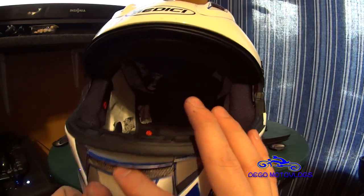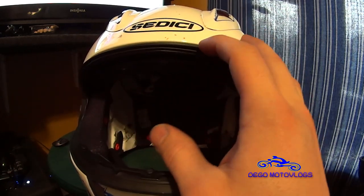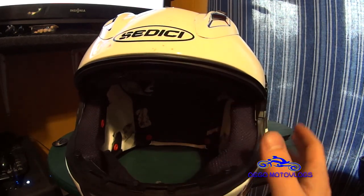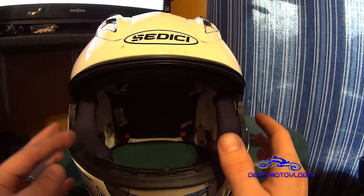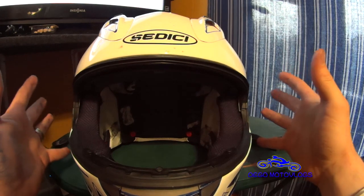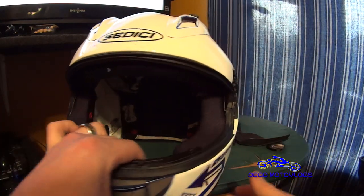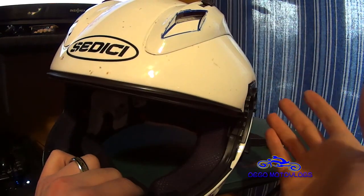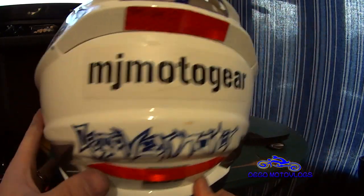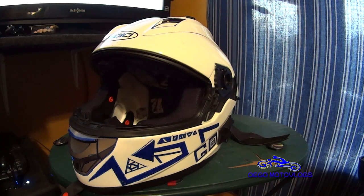The only issues I've had with it are: water coming in through the chin vent when it rains — not that big of a deal, I try not to ride when it rains; a little bit of a whistle coming through behind the face shield — again not that big of an issue, I ride with earplugs anyway. If you don't want to ride with earplugs you're going to need to spend a whole lot more money to get a much quieter helmet, because this one is a little bit noisier than average. I would not recommend riding without earplugs with any helmet, especially a noisy one. It's also a little bit big width-wise. The vents are adequate but nothing special. All of that being said, it's still a great helmet — I would definitely recommend it if you're looking for a fairly affordable helmet that still offers a lot of protection and a good amount of features for this price range.